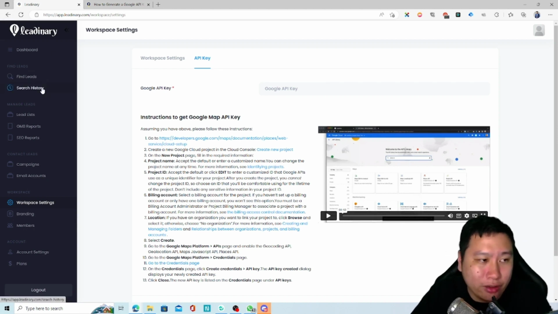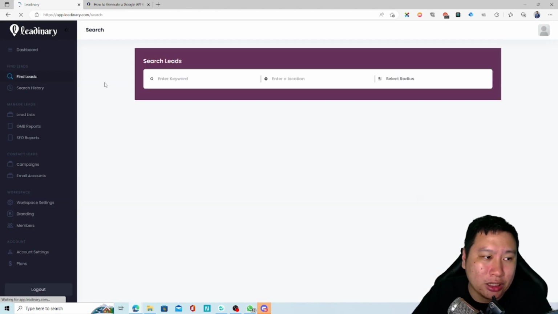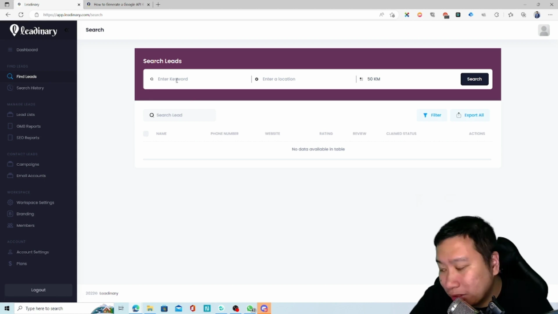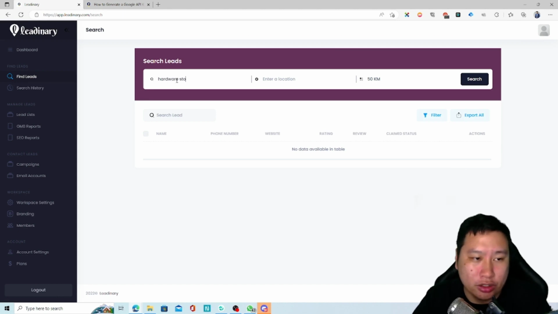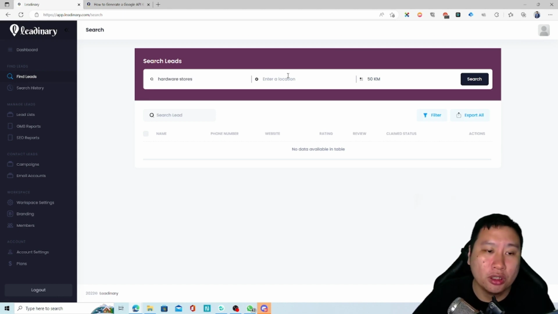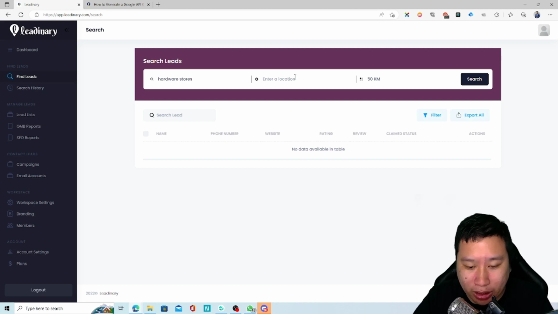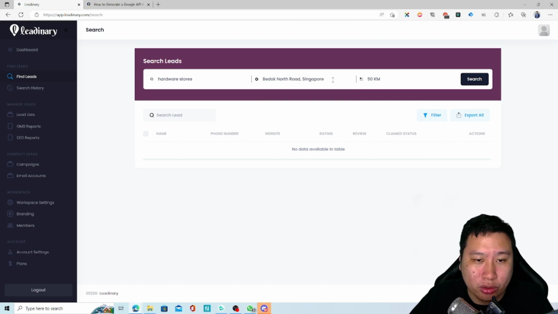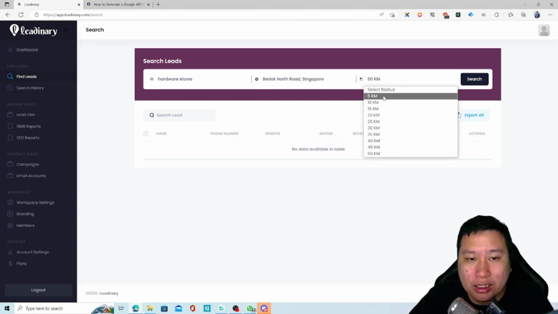Then you can now make use of the find leads feature. For example, let's say I want to look for hardware stores, then I can put in my location. Let's say I put in Bedok North Road, and then I can set the radius.